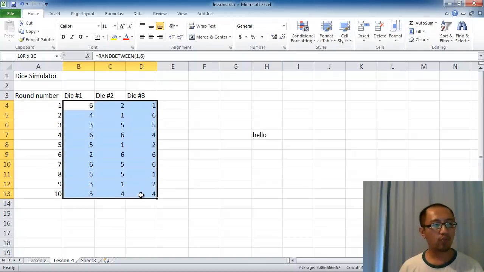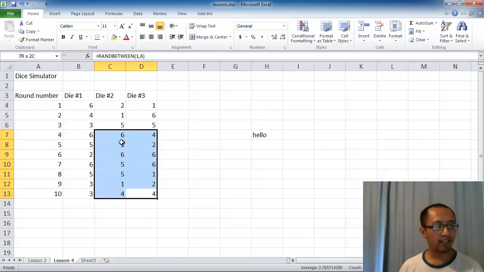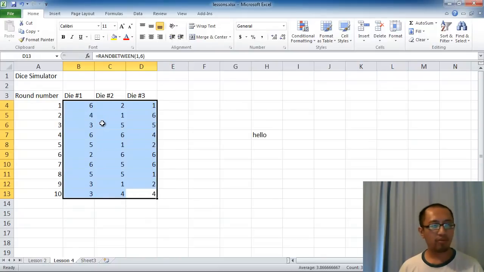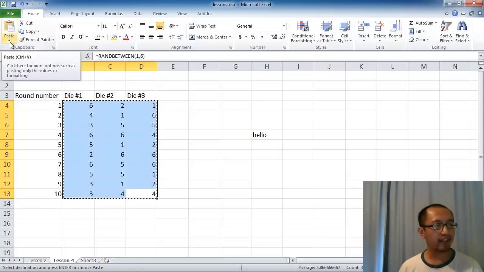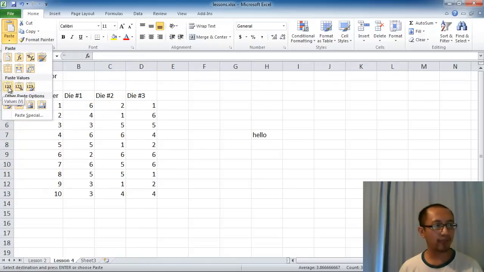If I don't want that to happen, I'll highlight all of these cells and press Ctrl C for copy. Then when I paste, I go to the down arrow next to the paste button, click that, and press paste values.